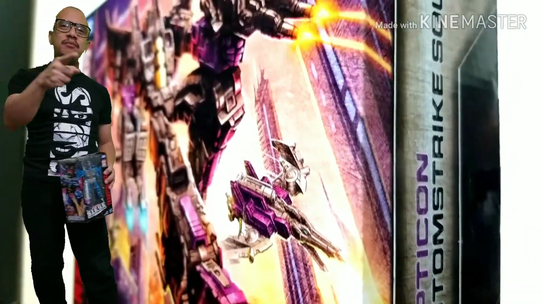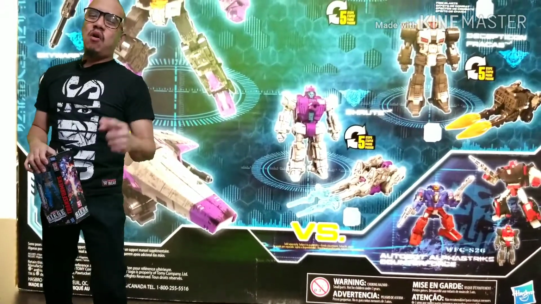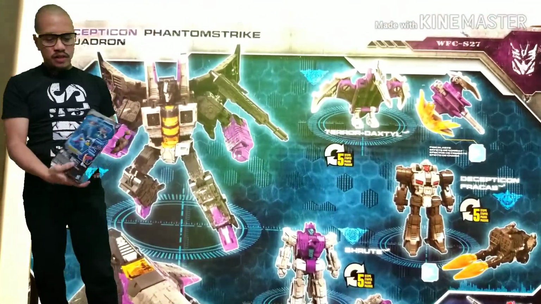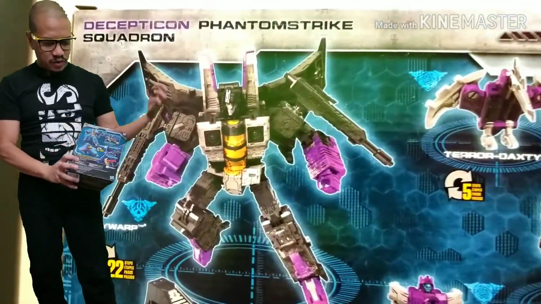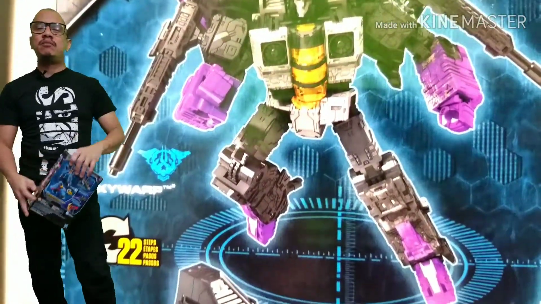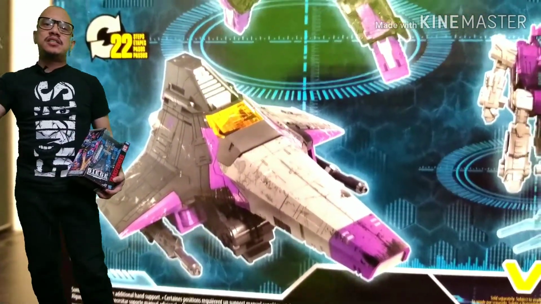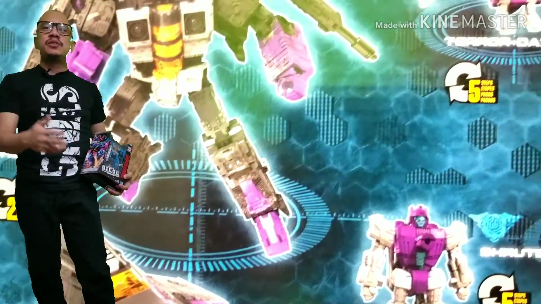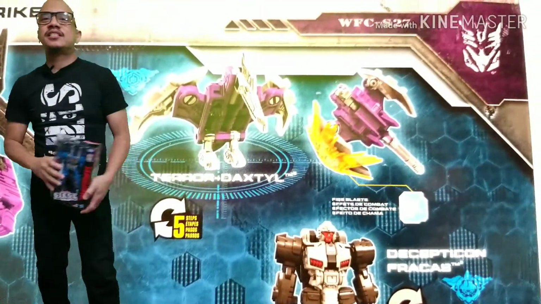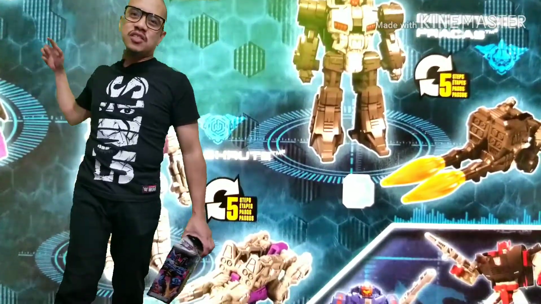And on the back of the box you can see the image of SKYWARP in robot form and his alt mode, and it's the same with Thundercracker and Starscream where they have 22 steps to transform, and you've got the Weapon Masters Pterodactyl, Shroot, and Fracas. So without further ado, let's get SKYWARP out of here and do what Starscream wants us to do.